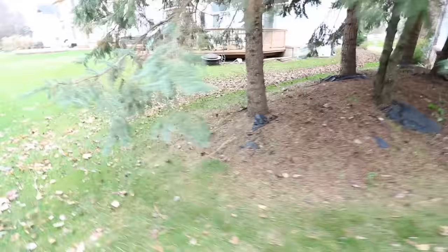Same thing here. The beds look 10 times better. Got my perimeter. So curious, what do you guys do, man? Do you guys follow a similar philosophy, get that outline? Again, it's kind of like cutting a lawn but backwards. I don't trim when I do my cleanups, obviously, but I'm sure somebody had that question.